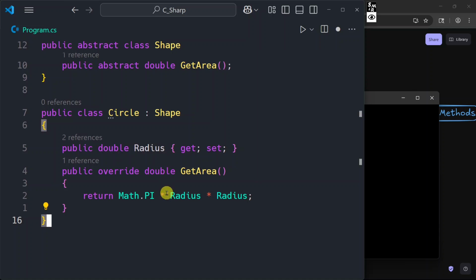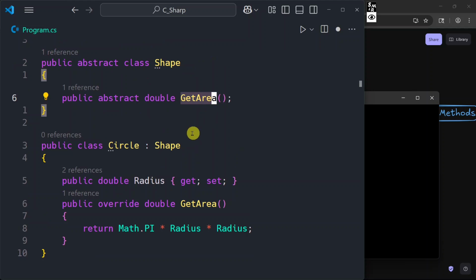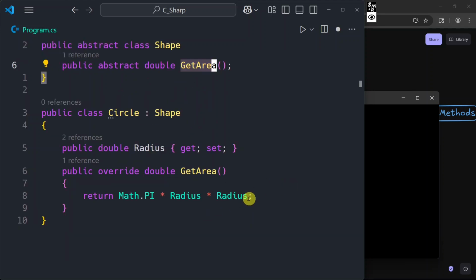For one thing, you must implement abstract methods. You cannot leave it abstract. You must implement it. If we don't implement this, in fact, as we did, you saw it automatically implemented itself. It didn't give us what we wanted, but it showed that it had to be implemented. You must implement it in classes that inherit from abstract methods.